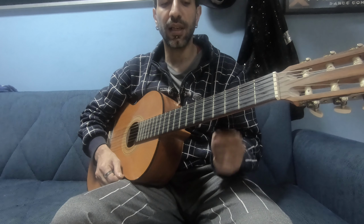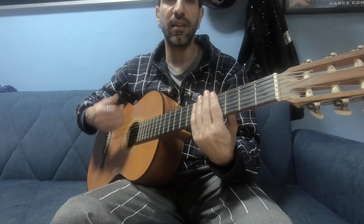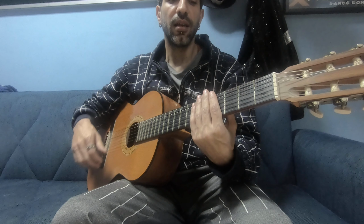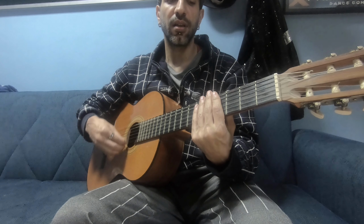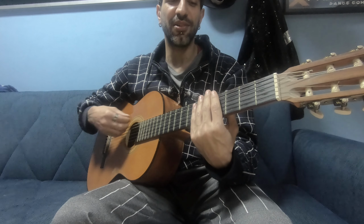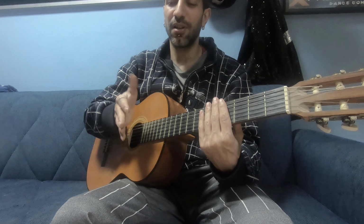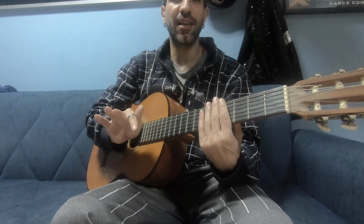Now, to start the lesson, we want to mute the strings with the left hand so we have a dead sound on the right side. Be careful, don't push too much so you don't get any music out of it, just the dead sound of the strings. And put your thumb over your index like so.